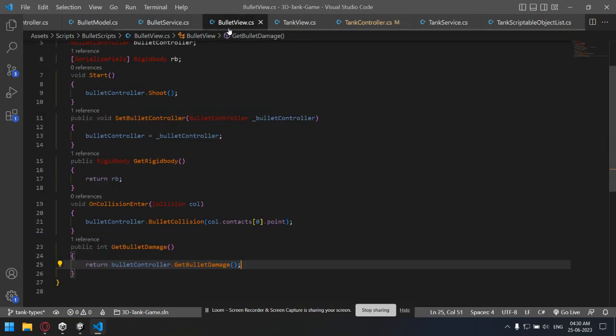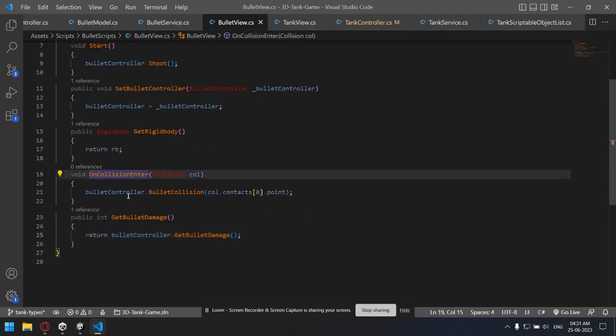From there, the bullet view has its own rigid body and its own collider, so we'll be able to do things like on collision enter. Whenever the bullet collides with something, we have to make an explosion effect, and after the explosion, we also have to destroy that bullet, because when the bullet hits something, it's got to disappear.